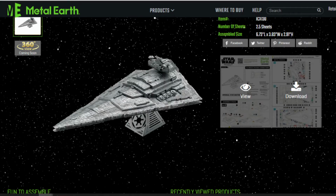This week in 3D metal model news, the big news is only going to be interesting to those of you who are Star Wars fans. I say that because I know a lot of people are a little tired of the Star Wars stuff. I unfortunately, or fortunately, however you want to look at it, am not one of those. Rather, I'm excited that the ICONX ICX 130 Imperial Star Destroyer is finally here.